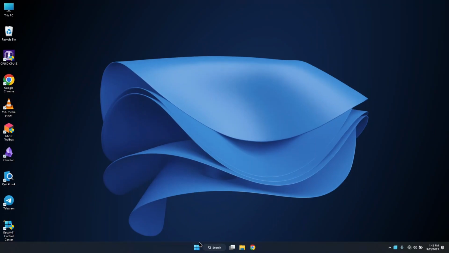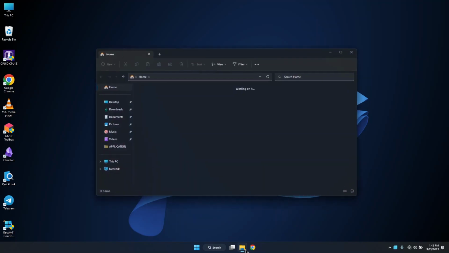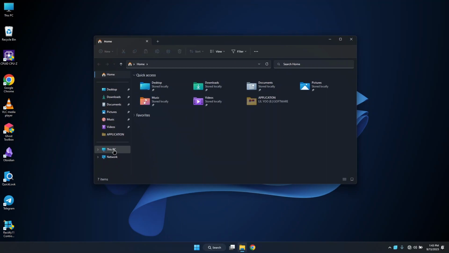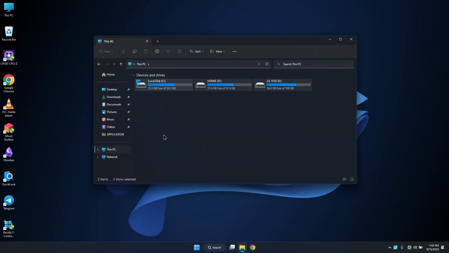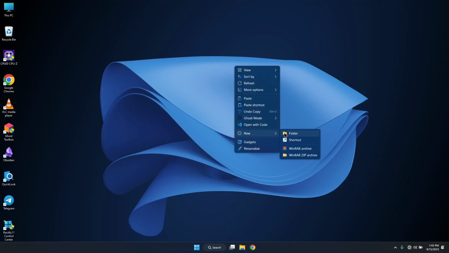Alright guys, it just restarted, and here we are in Rectify11. Yeah, it looks pretty cool, and we have also got this really nice desktop background going on here. So yeah, now our Windows theme is consistent in every application we have, and it really looks pretty cool with this new context menu and the rest. So yeah, now we have rectified our Windows computer.